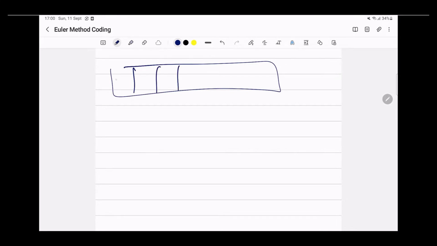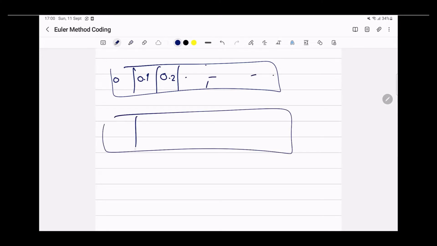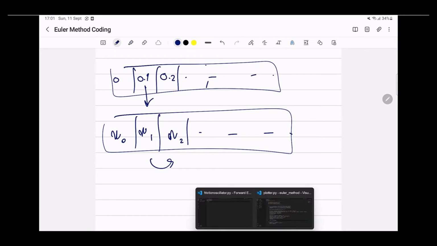So this would be 0, 0.1, 0.2, and so on. Then we are going to start from our initial position, and at time 0.1, using those two equations, we're going to calculate x1. Then we're going to calculate x2, and so on. So this is going to be the whole process for this problem.